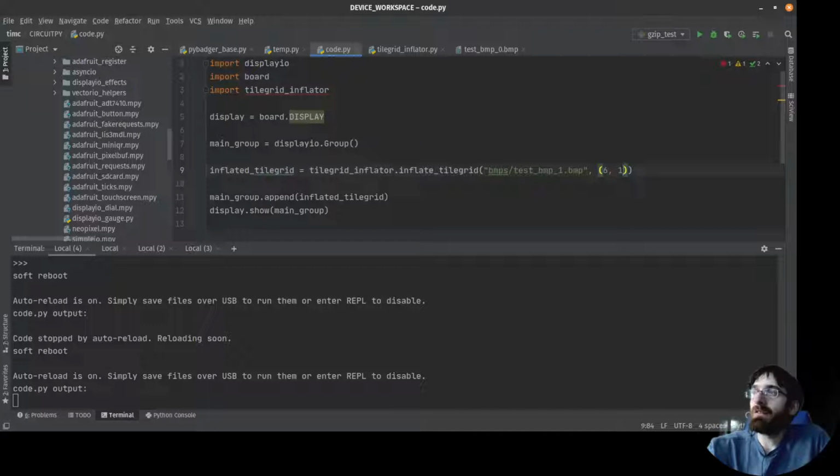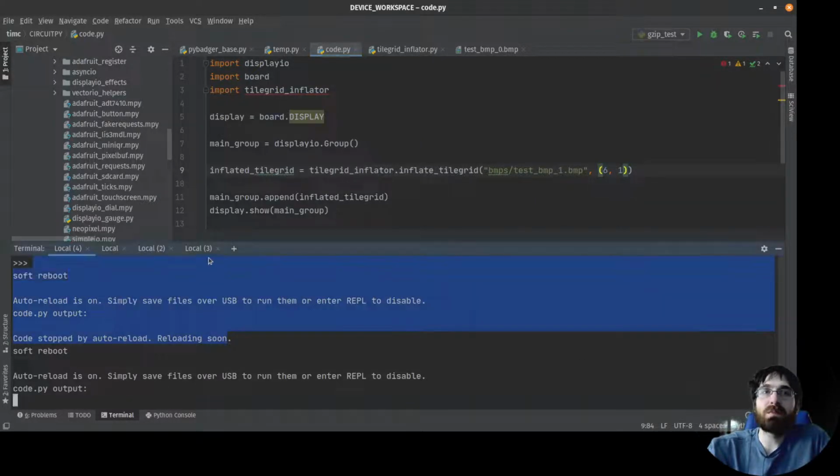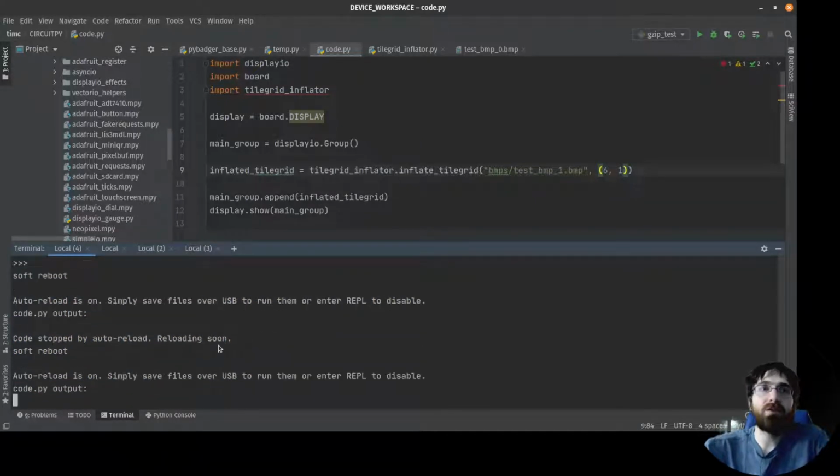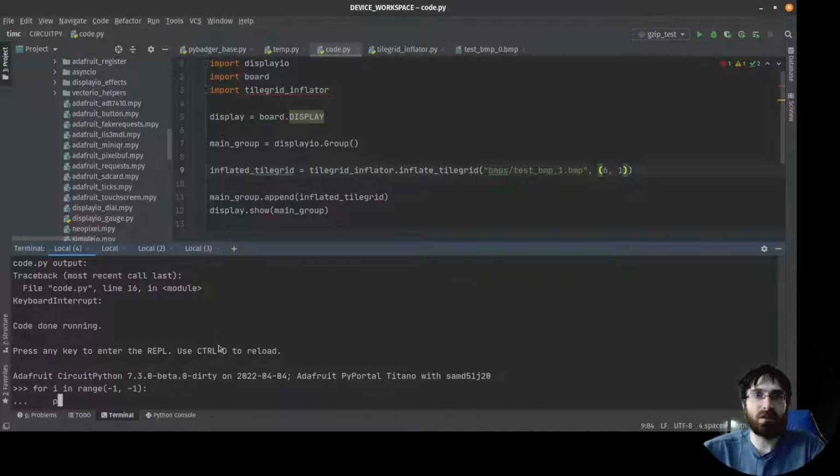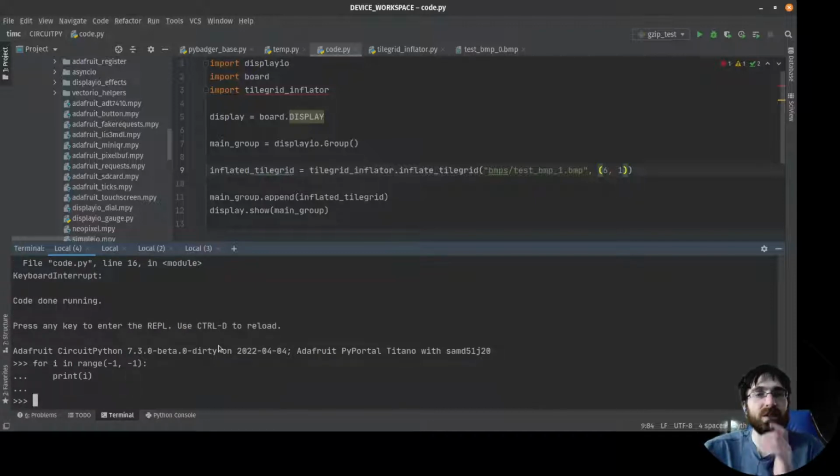So range of a negative number is a no-op. Yeah, seems like it. I mean, you can give it another argument. You can do something like for I in range, you could say -1, and then count by -1. This time I think it should print at least once, but maybe only once. Oh no, it didn't. Okay, I did it wrong.